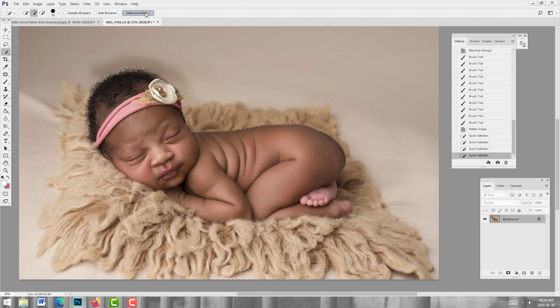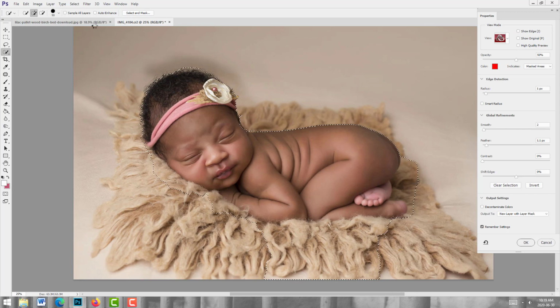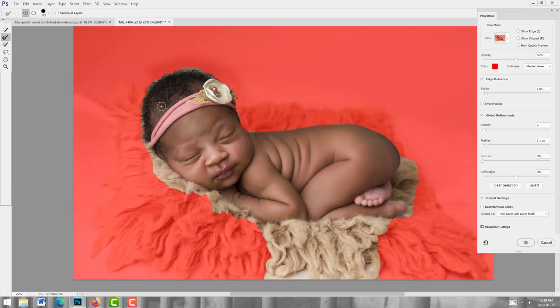So we're going to go ahead, select and mask. And then I'm going to refine this when my computer catches up. This tends to be a big slowdown on your computer, but it's well worth it just to get this hair. So I'm going to run my brush along the edge of her hair to exclude the tan color behind her and leave those amazing curls. And I'm only worrying about the hair with this selection. I'm not going to select all around her because, again, I'm going to use some of this fur. And so I'm going to export or output it to a new layer with layer mask. And when my computer catches up here, I'm going to click OK.